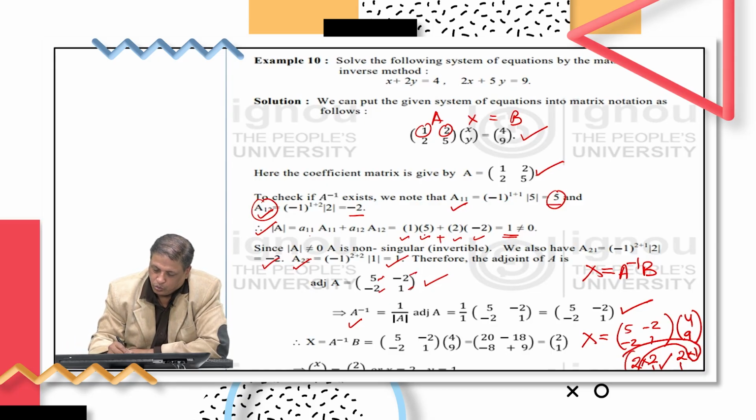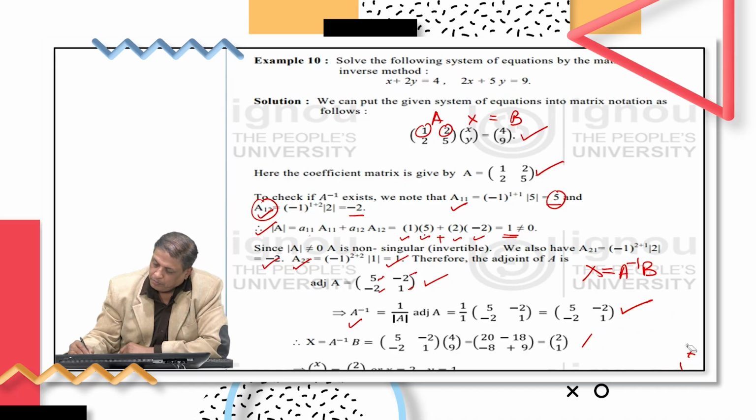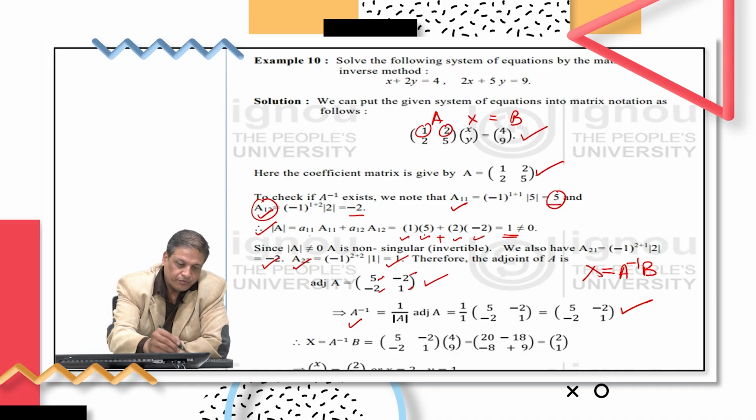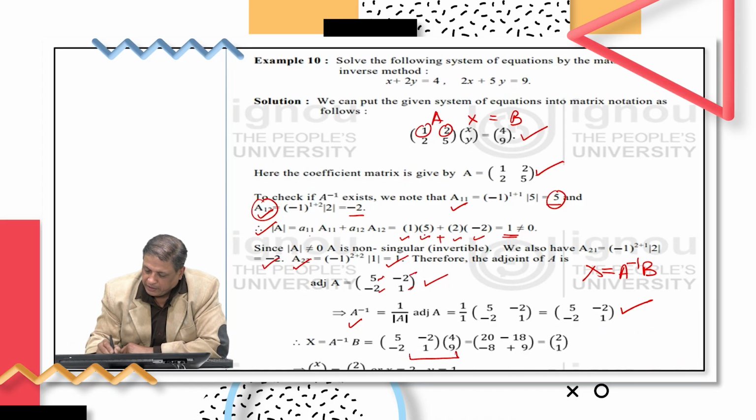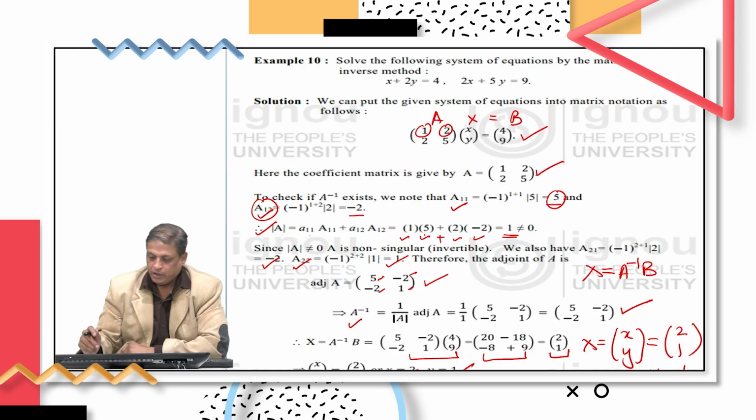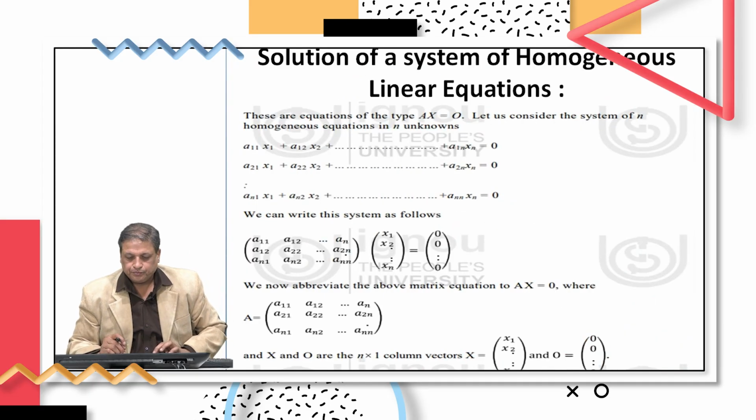Yes, this is having 2 rows and 1 column. So by having matrix multiplication, we got the result. By multiplying these two, we got the result 2, 1, and our matrix X is equal to XY, which turns out to be 2, 1. So that's why the value of x is equal to 2 and the value of y turns out to be 1. So x is equal to 2 and y is equal to 1. I hope you understand this.